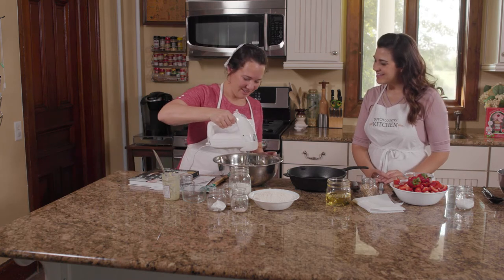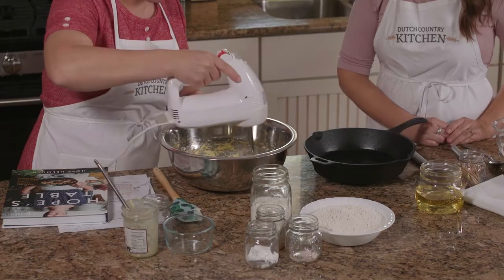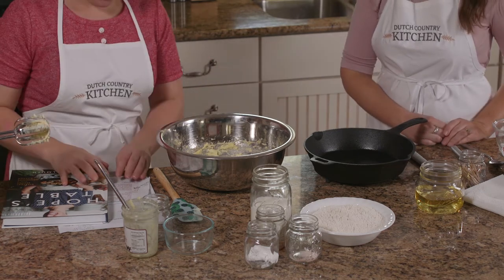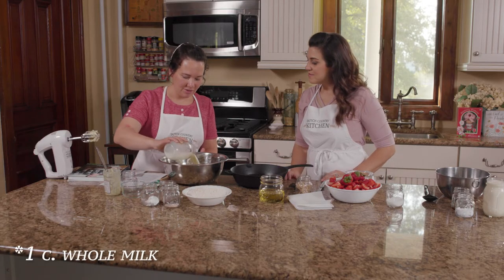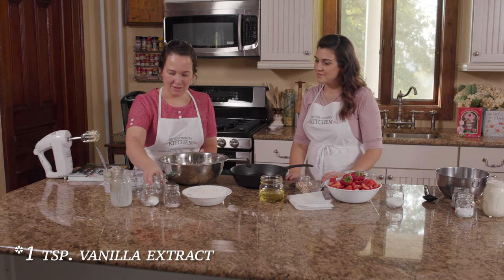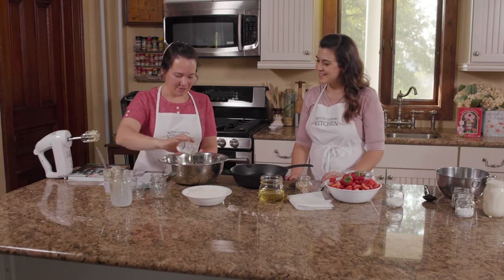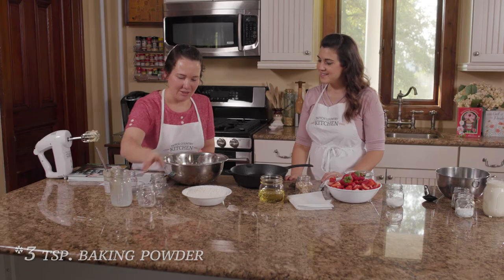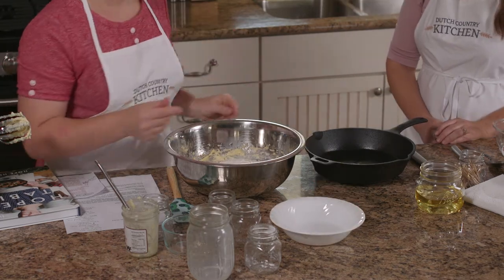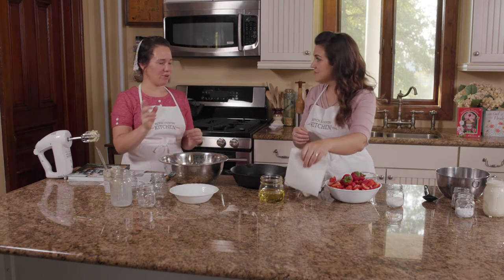Back to the shortcake. Now we can add the other ingredients. Pour in some milk and some vanilla. Of course, the pink Himalayan sea salt and some baking powder, and then some flour. And while I'm mixing this up, do you want to go ahead and put some oil on that cloth and rub it on the inside of the cast iron? That tends to work better than just spraying it.